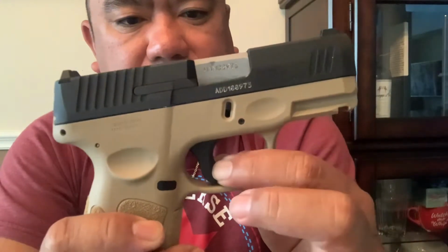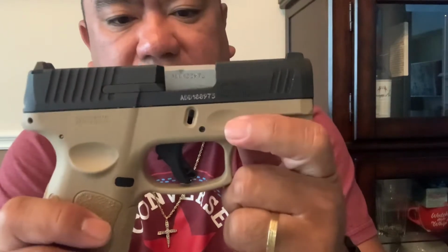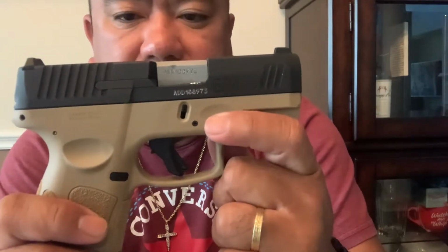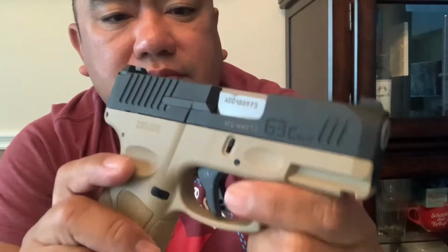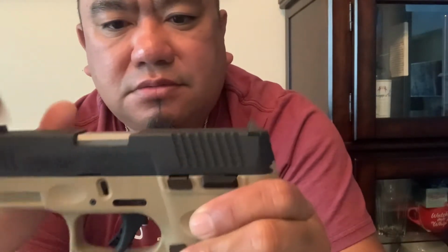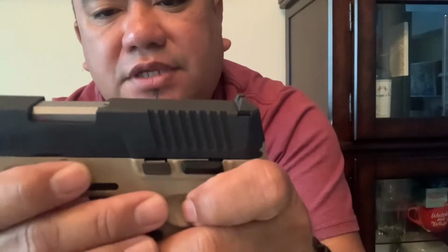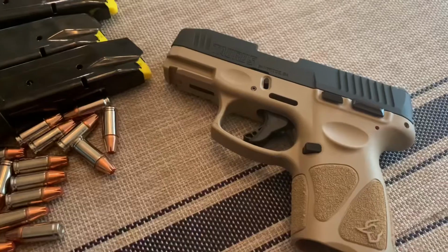Nice trigger pull. A lot of reviewers measured it to like 4.5 pounds trigger pull. Very simple. Front side and rear side made of metal. Very simple design. Single dot on the front. Nothing fancy. Everything is good, functional.